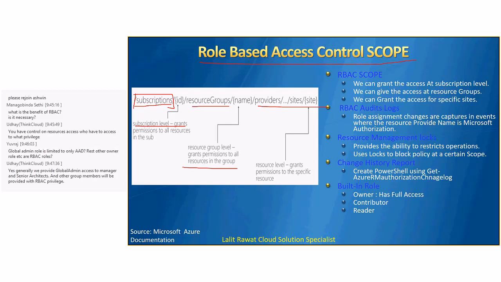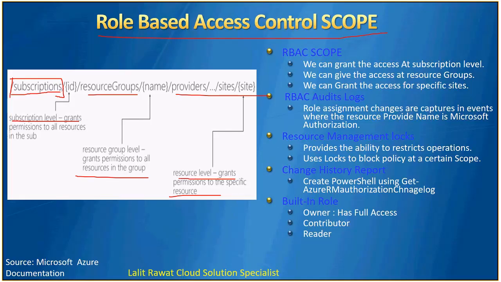So whomever you allow, the reader, contributor or the owner permission, that applies to that particular resource. So each and every resource level is a very beautiful permission level. If you want to allow 10 outsiders or remote users to a particular VM, and these are testers who want to run some test scripts or something like that, you just go ahead and allow them as a resource for that particular VM, and they will only have access to that particular VM. They cannot see what all other resources are running in your subscription.